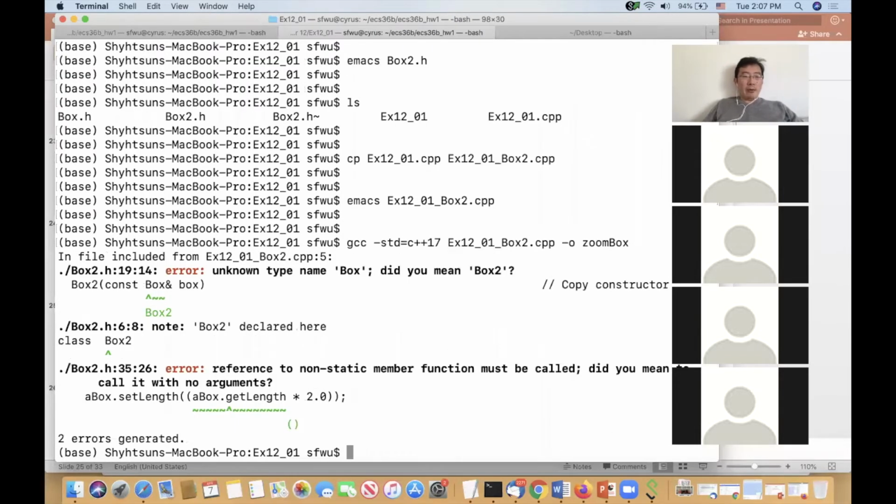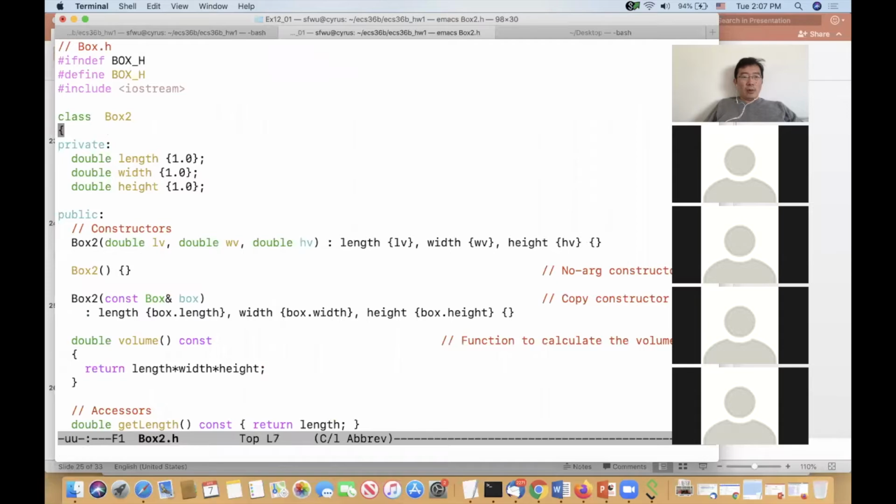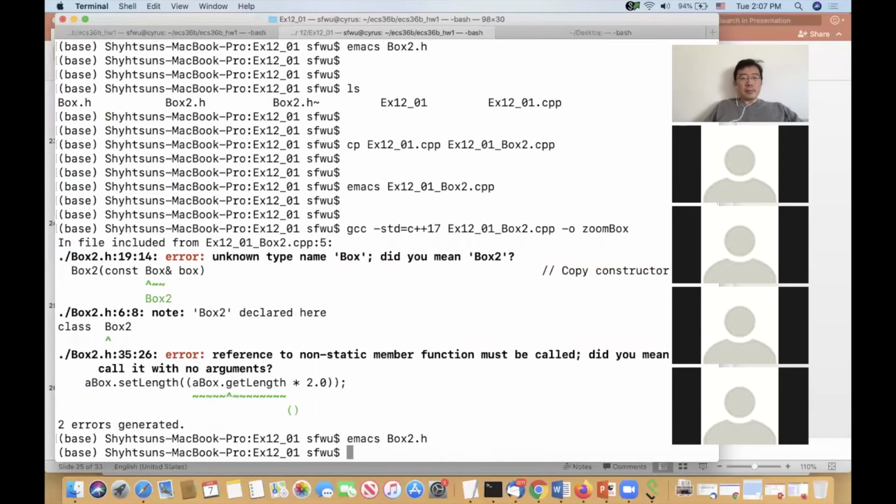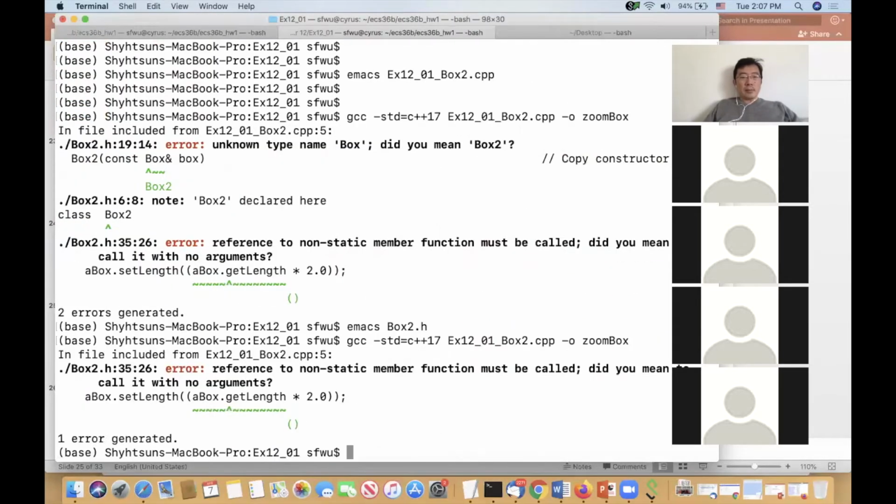Now I have an error, because I made a mistake in box2. I thought, oh, this place should be box2. Get length.